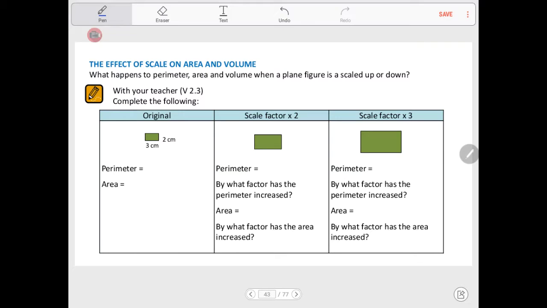Hello college math students. We're looking at a very interesting relationship here. It's the effect of scale on area. We're not going to be talking volume, just the effect of scale on area. And also, really here, we're looking at perimeter. So perimeter and area. Oops, learn how to spell perimeter properly. Perimeter and area. So I'd like you to work through this example here on page 16 on your own first.